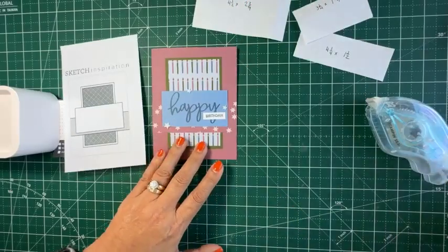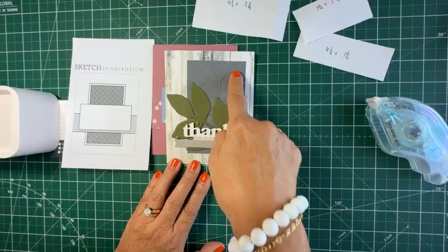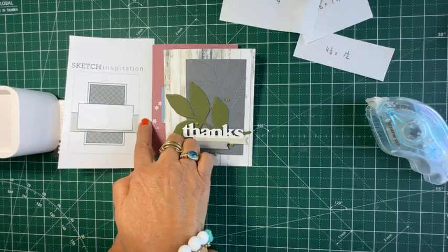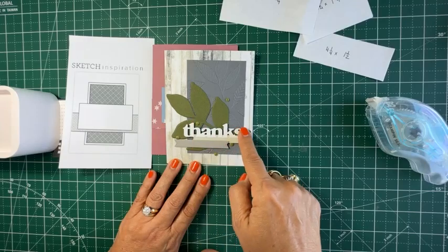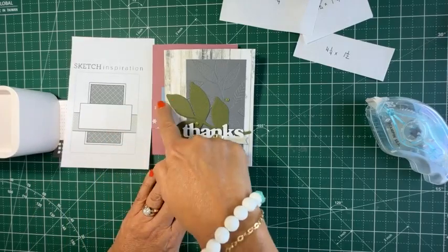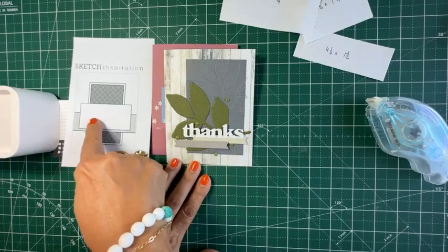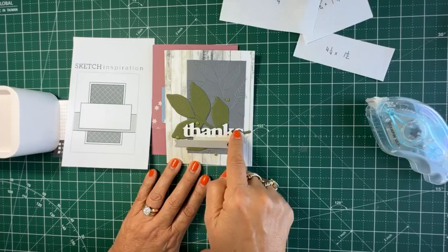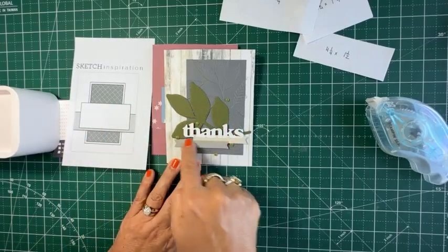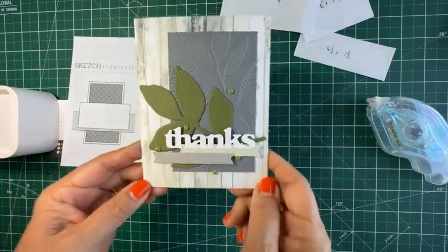Similarly, let's switch it up a bit. Here's another card that I made, following the sketch a little bit differently. I still have this piece here, and for the piece that goes across the card, I'm using this leaf as that element — that's how you interpret it, a piece that goes across. So I put this long leaf here and it reaches from one edge to the other edge of the card. Then your greeting, and this added element emphasizes the sentiment block. Some bling and I call it good. Not too hard, was it? I love simple cards, and a sketch helps out a lot.